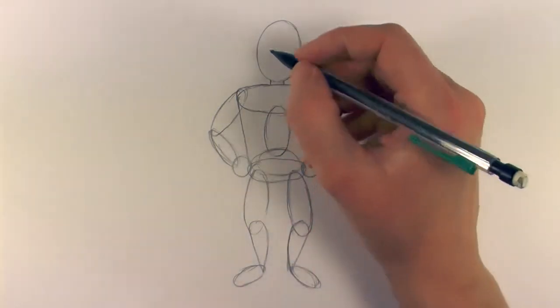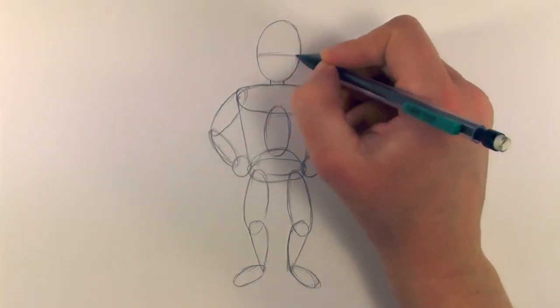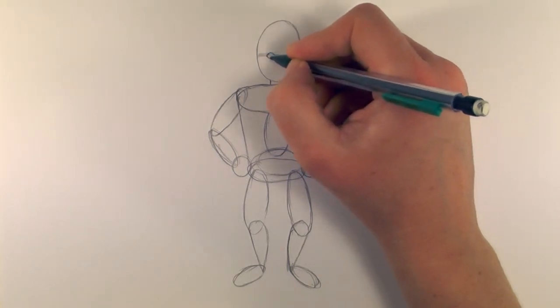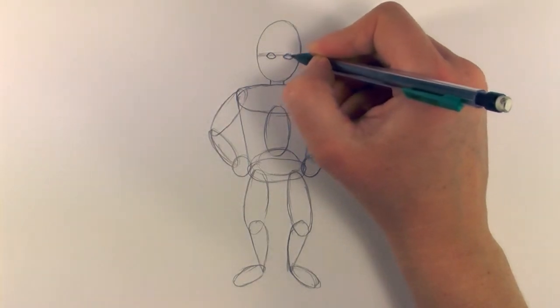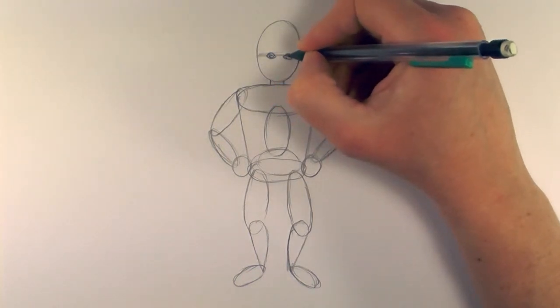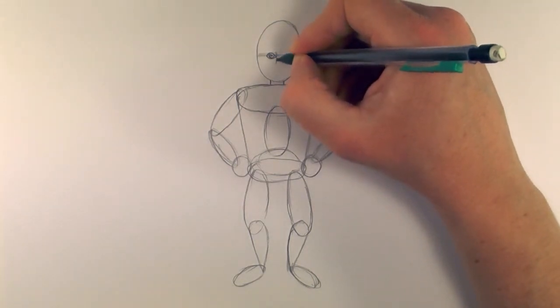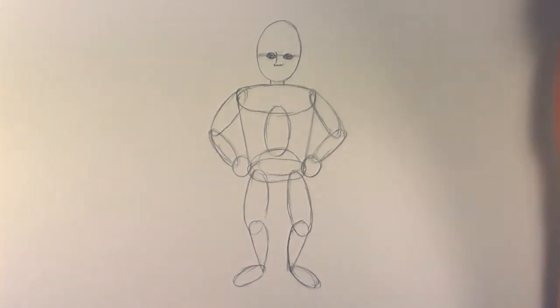Then for the detail on his face, we just put a line kind of about halfway across, and then we draw kind of like an almond shape or leaf shape for an eye, then the same on that side. Let me just draw a circle, another circle inside, and then on this one as well, like that. Let me just bring a little bit of a slightly curved line down and across, and then slightly rounded lines there and there to show nostrils.